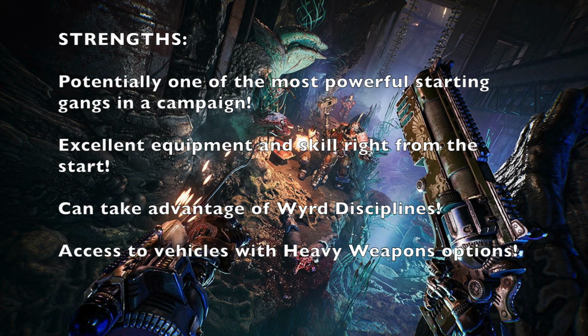Alright, so let's talk about the strengths of playing a delegation outcast gang. Potentially it's one of the most powerful starting gangs that you can have in a campaign, and the reason why is because of the fighters that make up your delegations. Regardless if you're playing criminal, merchant, or noble house delegations, they usually all start off with excellent equipment and skills right from the start. In some cases they have some really good stats, and they have some very powerful special rules that can make them really advantageous and very competitive in an Ash Waste campaign.